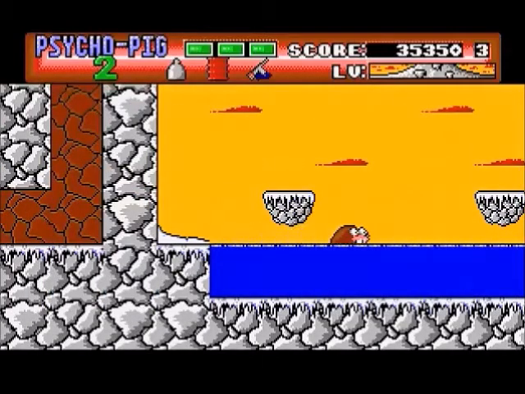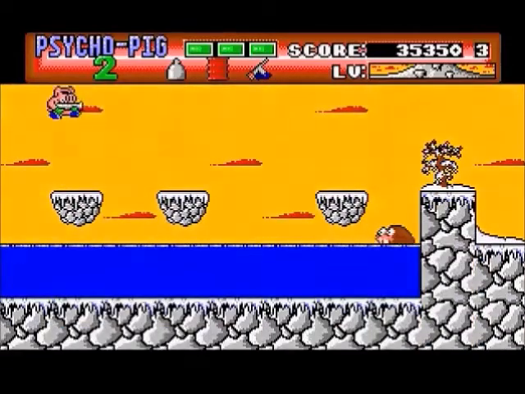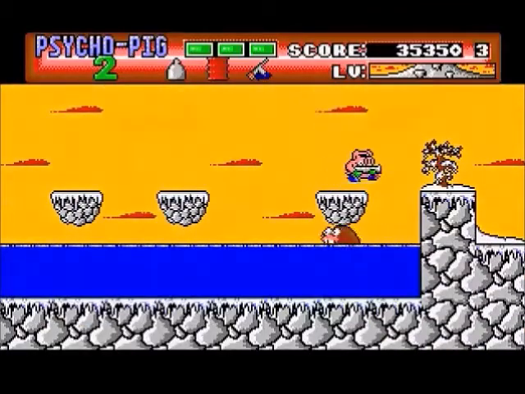So you want to keep going left here, and keep going left until the walrus thing's on the right hand side. And then jump to the right. Got to be careful here because of the penguin. But you should be alright there. Keep going right.